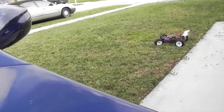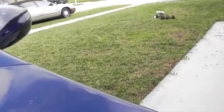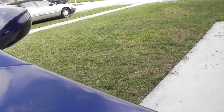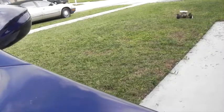I got the two 7.4 volt 5000 milliamp batteries on there, and it's just a beast. I'm just doing testing right now because this is my second run. I ran it yesterday, but it's just a beast.